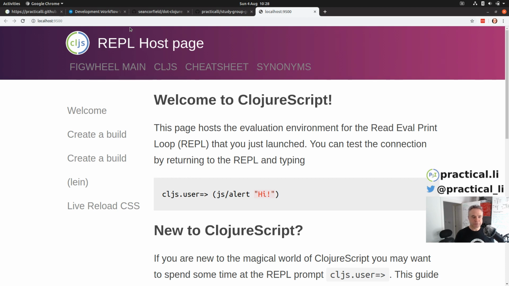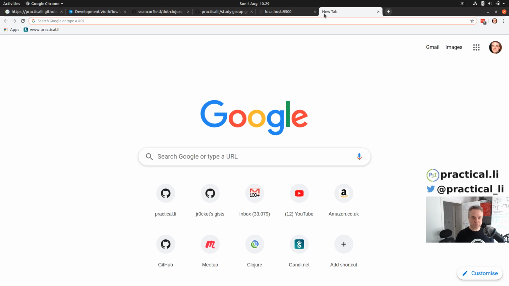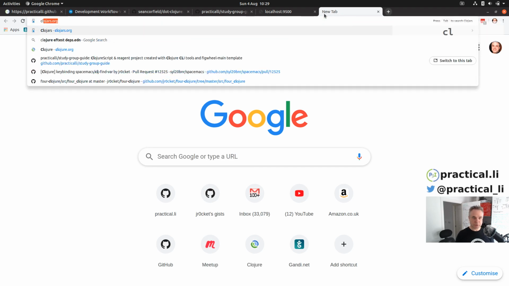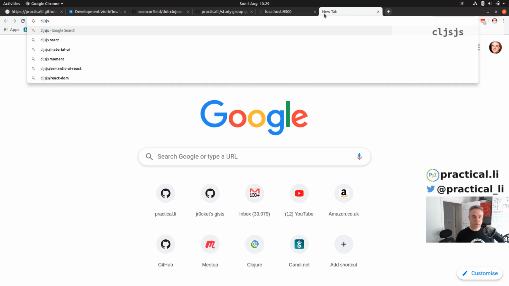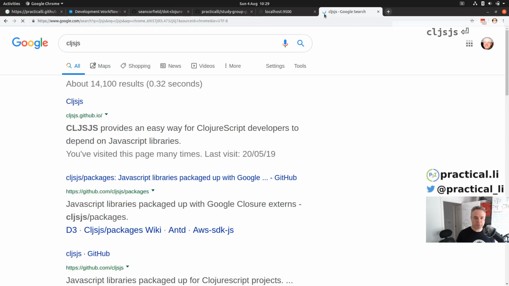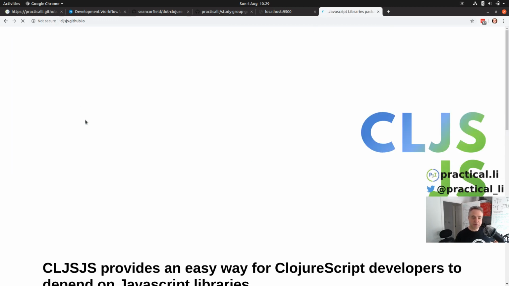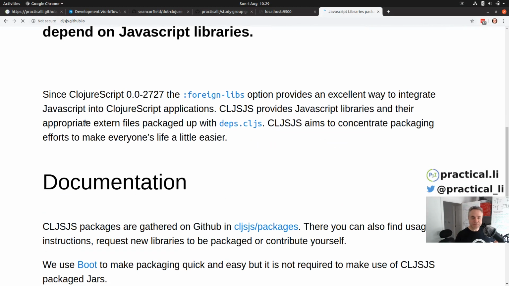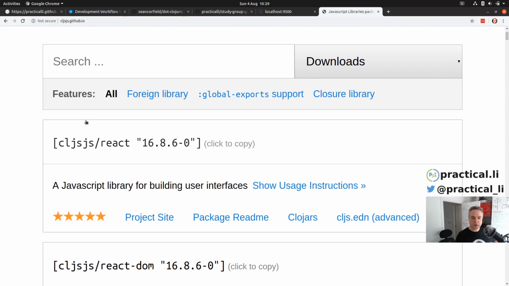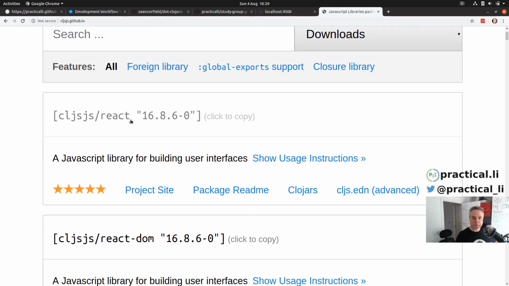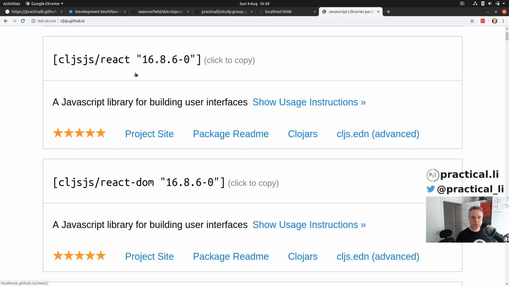We build our application. So we've got a question: how to call other JS functions which are not global in scope. If you want to use other JavaScript stuff, if you're going to use a library, then I'd recommend using something called CLJSJS, which will help you bring in libraries, and you can just include them as a dependency and provide an alias just like you would normally do. You can do things like include React. I mean, if you didn't want to use Reagent or re-frame, you could use React.